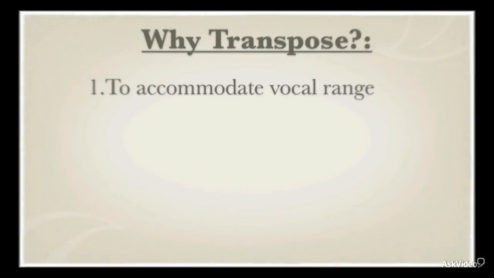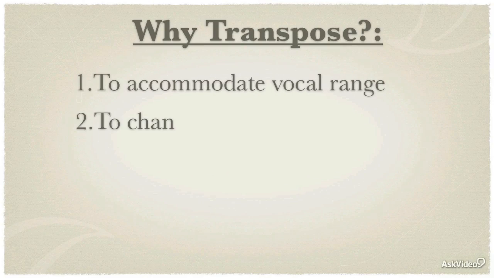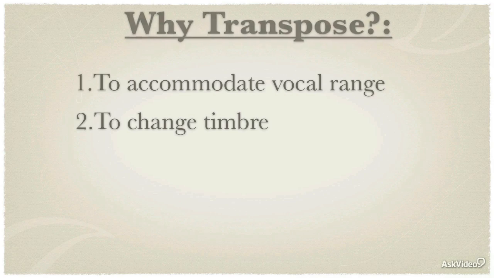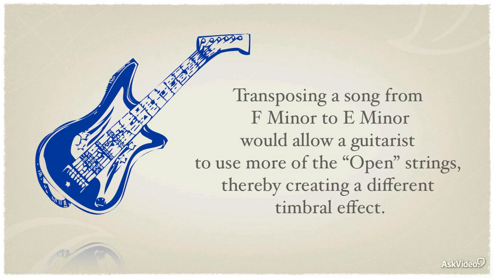A second reason to transpose a song is that different keys result in different tonal effects and timbres on different instruments. Furthermore, a different key might make it easier to perform the song on a particular instrument. Guitarists, for example, will often prefer to play a song in the key of E minor rather than F minor, since E minor has more open strings available to the guitarist. And if the style lends itself towards more of a twangy or folkish sound, those ringing open strings can really help to give the song that type of personality.